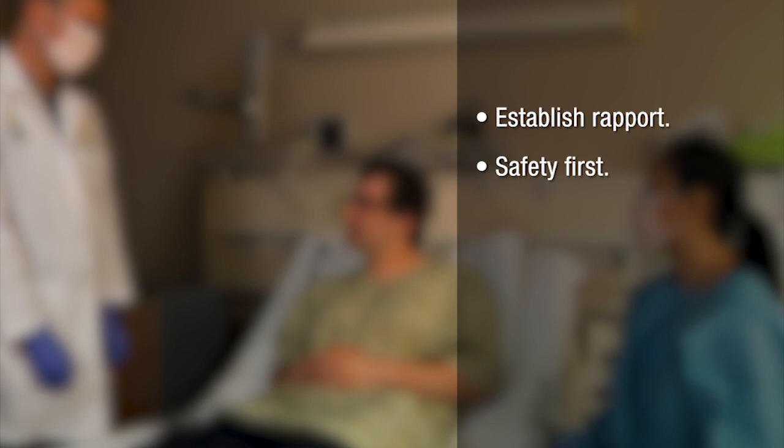It's important early in the interview to explain in plain language why you're there. Someone who understands that you're interviewing them to help prevent spread of illness to other people is more likely to be open with you about what they did and who they spent time with. In the setting of acute illness, interviewing the patient allows you to confirm key information like the date and time of symptom onset and when the person got started on antibiotics and entered isolation. Remember, one of the guiding principles of contact investigation is to stay safe — if you're interviewing someone who is currently infectious, make sure to observe all isolation and infection control measures.